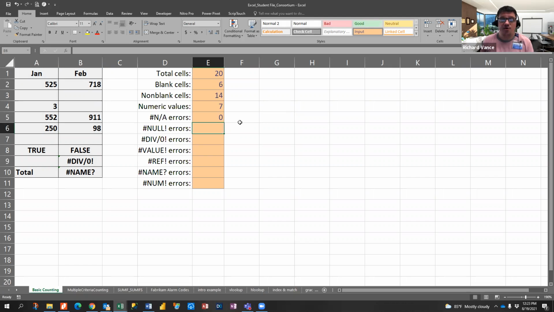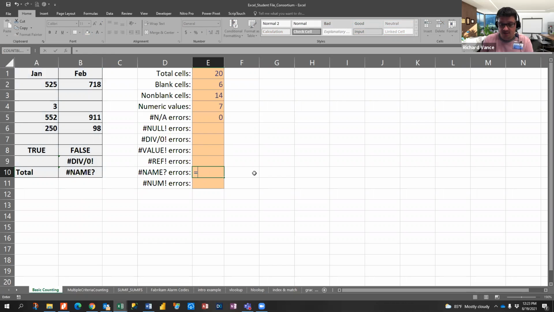All right. So the same thing works for all the rest of the formulas. I just want to show you one that actually has a count. Since we know there's a name error here, let's do the name formula. All of these formulas work exactly the same, except instead of putting #N/A in the parentheses, you would put #NULL! or #DIV/0!. You would just write what you're finding. So let me go ahead and do the name error here, because I know there's a count of 1 here.